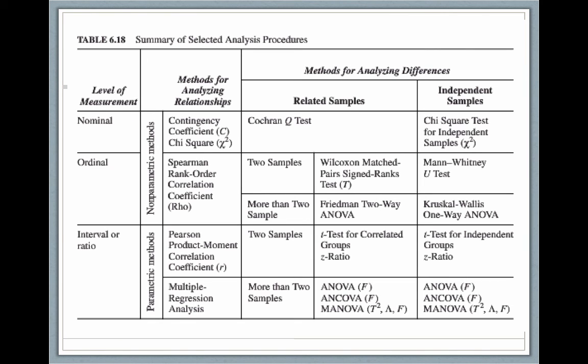This is the summary table that I had spoken about earlier. You should print it out. So copy it from the PowerPoint and just paste it into Excel and then print it out. What I like about this is it shows, again, we have our 4 scales of measurement, nominal being the most basic, ordinal, then interval or ratio. And then we have a way to analyze relationships and a way to analyze differences. So for analyzing relationships, remember that's when we were looking at how things move together, and analyzing differences when we're looking at, so analyzing relationships would be correlations, and analyzing differences would be inferential statistics.